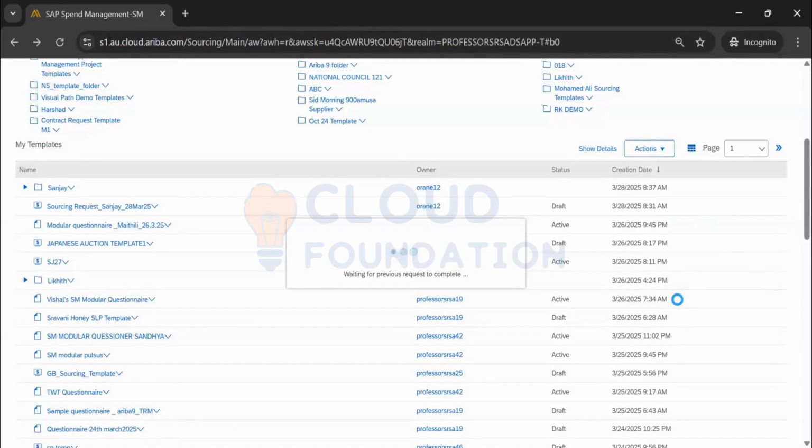Once you create a project using the template, it is not possible to delete the template, because that will cause a mismatch. So it will not allow you to delete a template once a project is created. Once you publish and the project is created, it's not possible to delete a template. Before you publish and create any project, you get an option to delete the template.